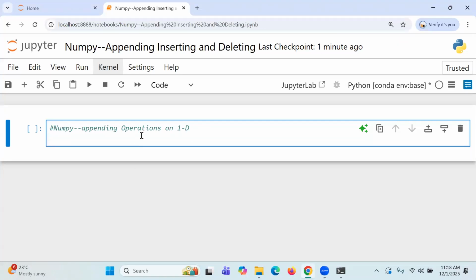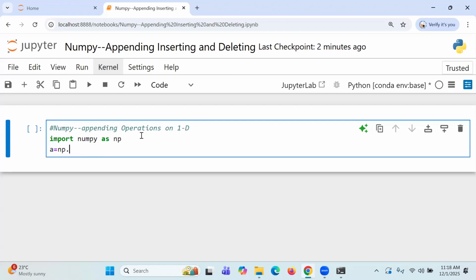Appending operation on 1D. Come on to the point. So try to answer it. In this case, axis 0 represents row and axis 1 represents columns. Okay, good. import numpy as np. So A is equal to np.array of some data.